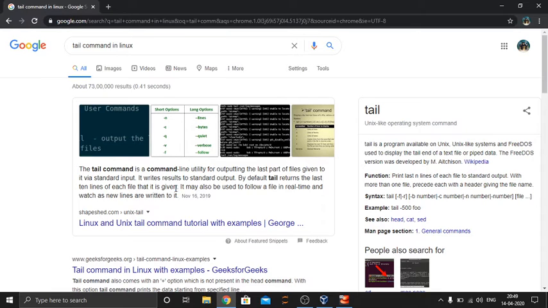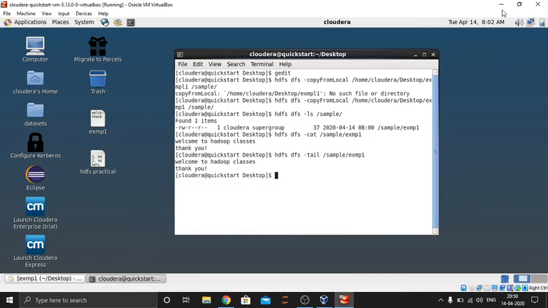By default tail will give the last 10 lines. I have only 2 lines now in that file, so it gave the full file. If you have hundreds of lines in the file, tail will give the last 10 lines by default.